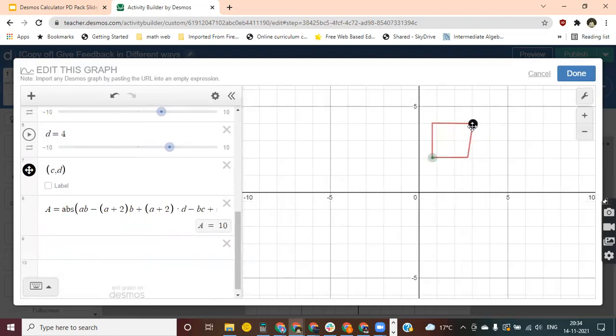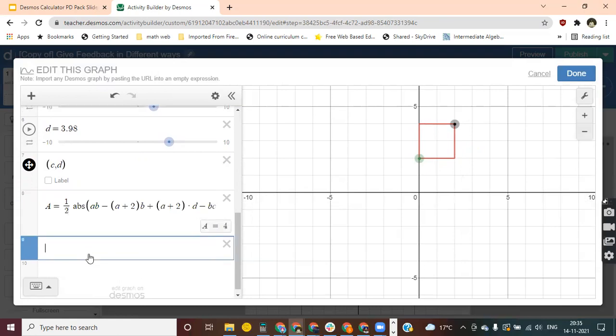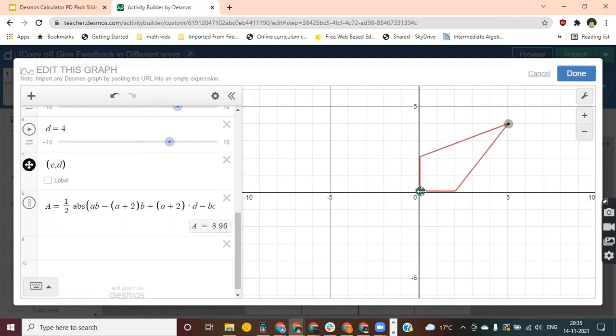Let me just make it a perfect shape so that we can verify the answer. Look at this. So the area should be how much? 1, 2, 3. Or we are not doing half, right? Okay. So the area of this polygon is 4. If we make it something like that, you can make this point also draggable. I don't mind, it's up to you. So look, in that case the area is again 4, because it's not coming accurate.